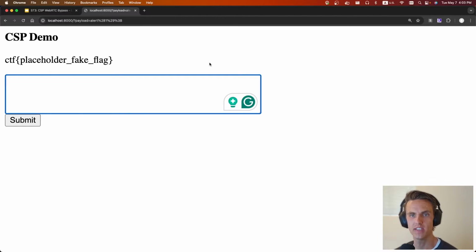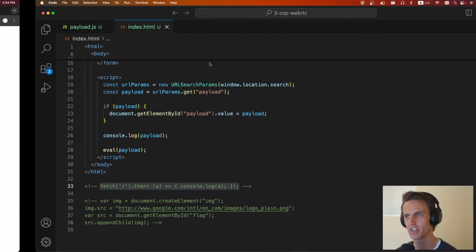The WebRTC bypass is, as part of WebRTC, we need to be able to connect to a remote host. And as it currently stands, when you want to initiate the WebRTC protocol with a peer, it is not blocked by CSP. It's not part of connect-src. There's a directive that's coming out in the future, potentially, that we'll talk about. But as it currently stands, even with the most restrictive CSP policy, it is not blocked. So it basically negates using CSP as an exfiltration solution.